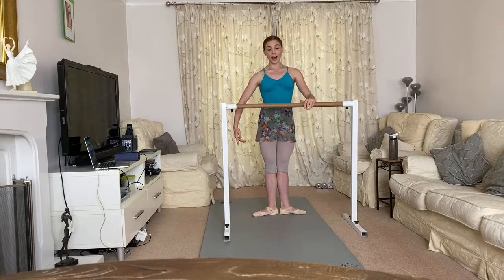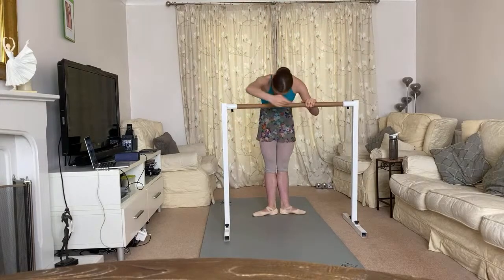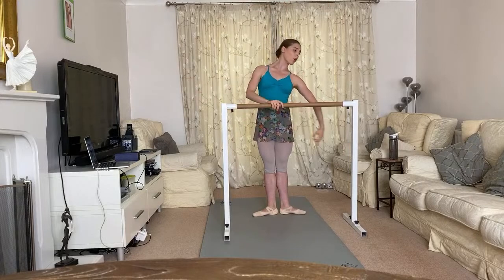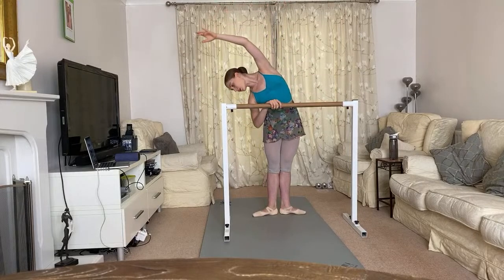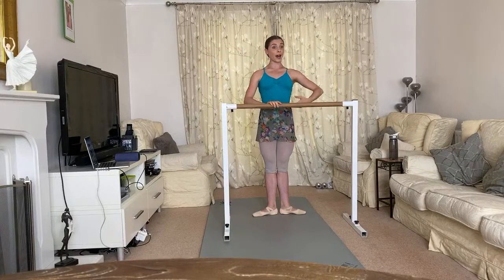So after that, we're going to go over the top, rotate the body in, and repeat the other arm over the top, to the side, stretch it out, and then forwards. One more time, but we're going to go back this time instead of forwards.